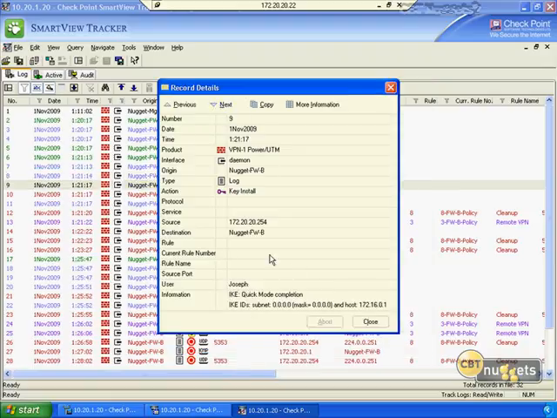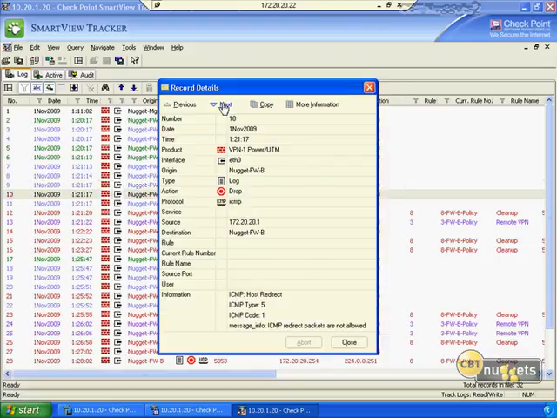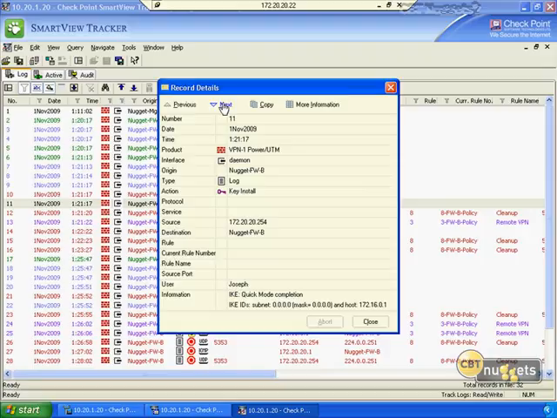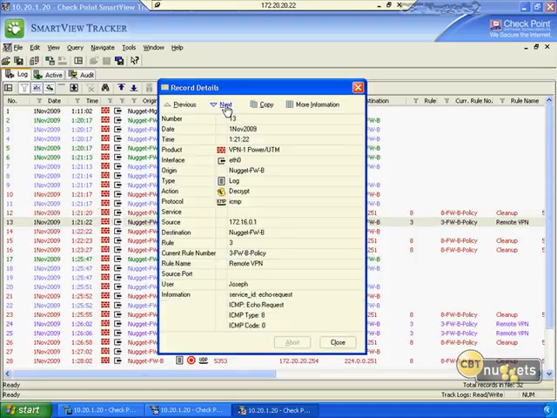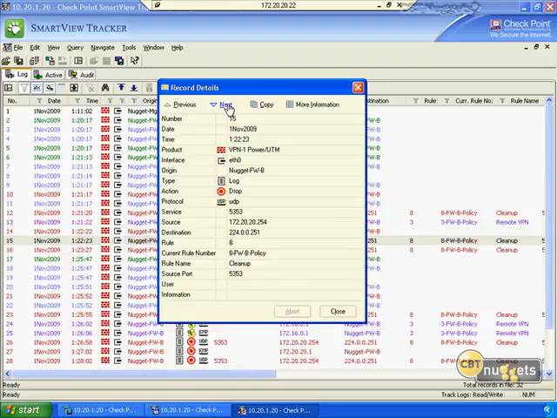Really great information. And we see our quick mode completion, and it's going to negotiate these particular networks, and we have this particular office mode IP shown, and we can see ICMP redirect packets are not being allowed at that point. That's perfectly fine. We see our key install. We see some chatter for multicast traffic, and here is our first actual real packet. We have our source being the office mode IP. When we try to issue the actual ping packet toward Nugget Firewall B's internal interface, we saw that it decrypted that particular packet, and then we were able to actually connect at that point.